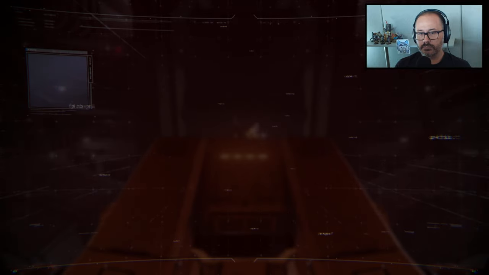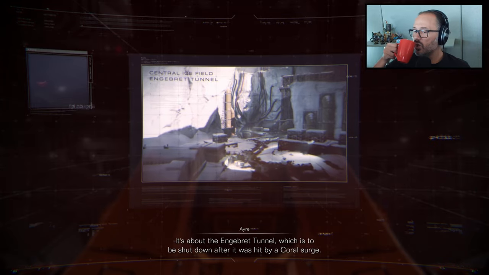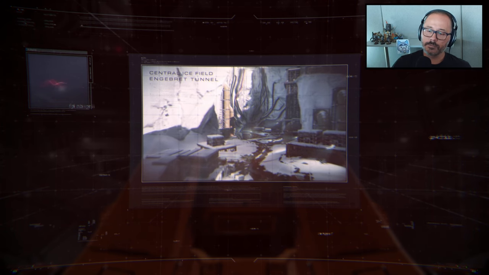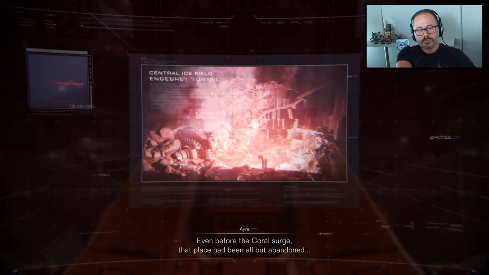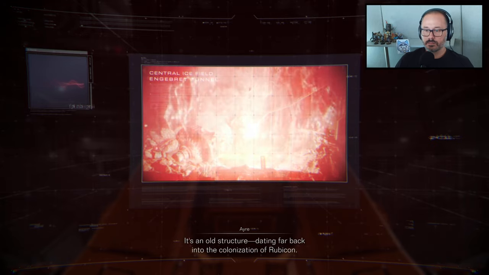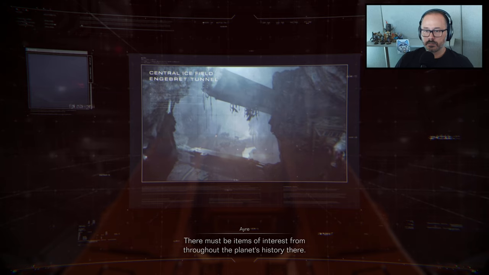Raven, I have a personal request to ask you. It's about the Ingebrigt Tunnel, which is to be shut down after it was hit by a coral surge. I want to go there and survey the area. Even before the coral surge, that place had been all but abandoned. It's an old structure, dating far back into the colonization of Rubicon. There must be items of interest from throughout the planet's history there.